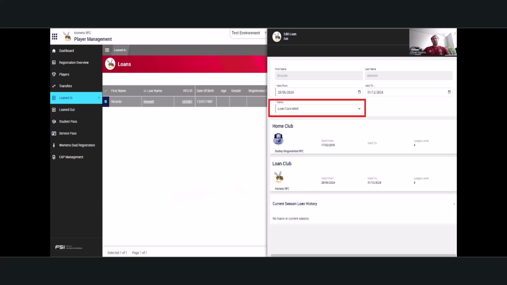In terms of cancelling a loan, a bit like I said around requesting a loan extension, what you would do is email your RFU registrar, either Bob Morrison or one of the internal RFU registrars, and as the parent club, so the individual's current club or their loan club, you can just say we would like to cancel the loan for this individual, or recall them with immediate effect. And the RFU registrar would be able to come in here and amend the status of the loan and valid to date of the loan and cancel when appropriate, as agreed between the two clubs.